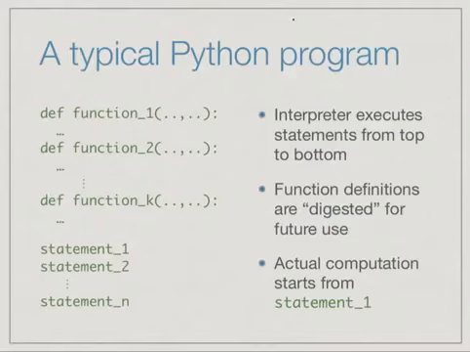It remembers the function definition so that later on, if an actual statement refers to this function, it knows what to do. So in this kind of organization, the execution would actually start with the statement which is called statement 1. First you will digest k functions and then start executing 1, 2, 3, 4 up to statement n.